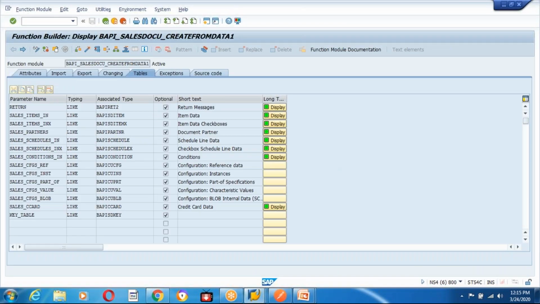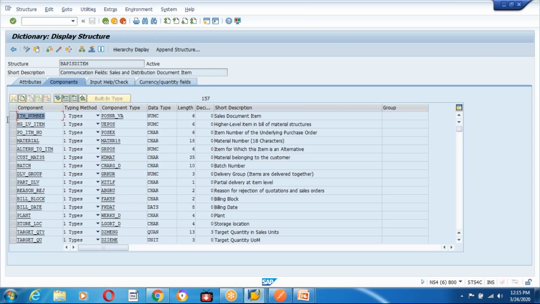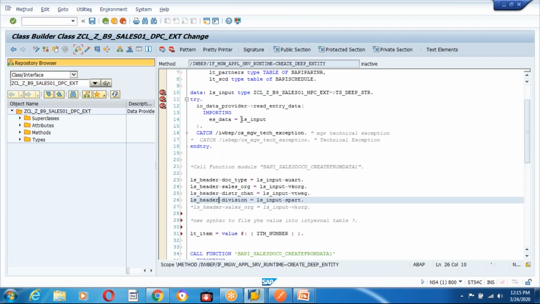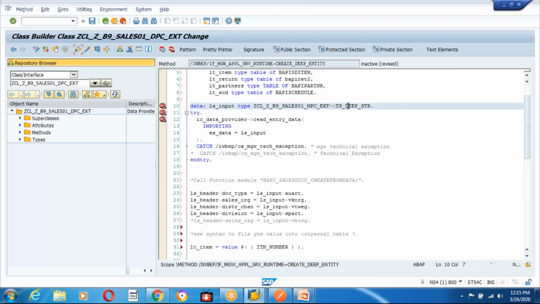Okay, go to the items. So item number is the first field. Item number equal to the first field. But I have the item details. Where is the item details, guys? Can anybody tell where the item details were? See here, header details. See ls_input and deep structure.